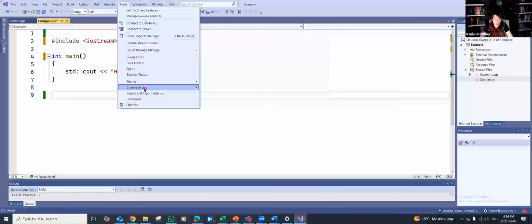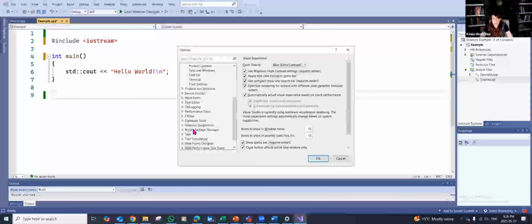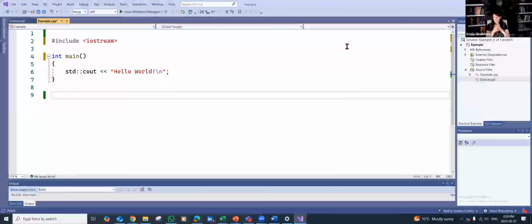You can see the command line. You can customize the environment and all of this text. You can make it bigger, smaller, change the color, change the font, and all of those fancy stuff, like some of the stuff that you have for a Word document.